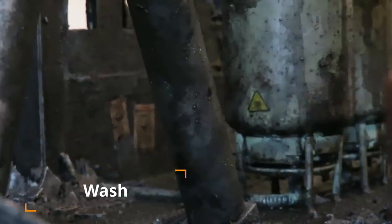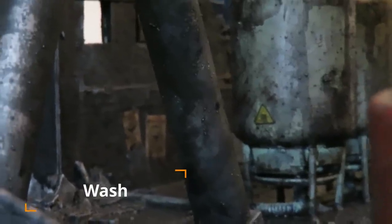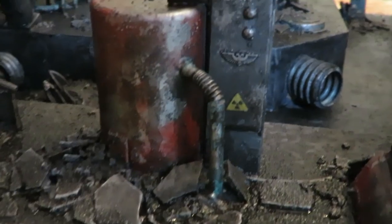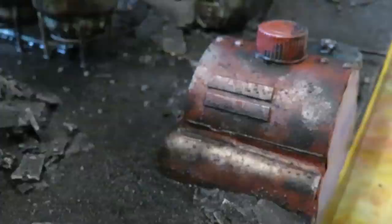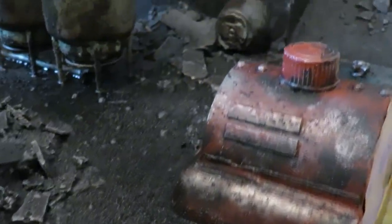After that, I made myself a wash and brushed it on everything. As you might see, it is way too dark, so you should not go with 2 parts of acrylic paint and 10 parts of water and whatnot. Mix something else because my game board was basically black after that.